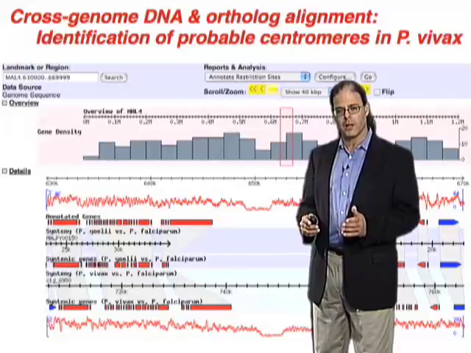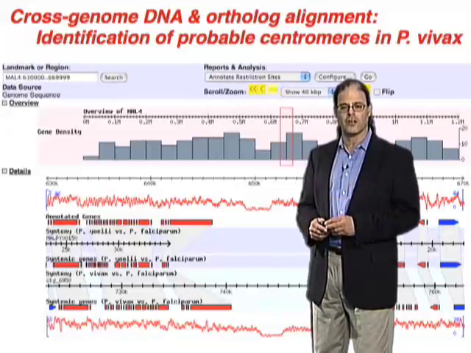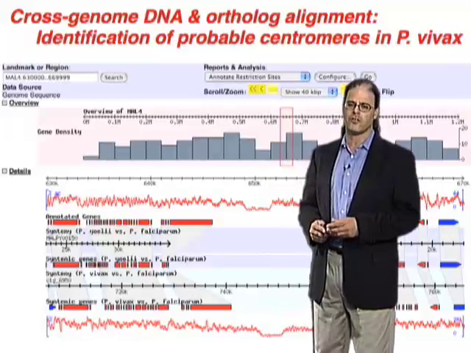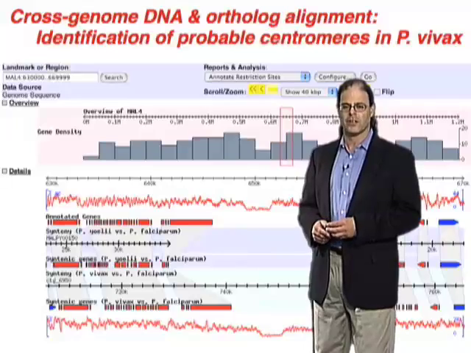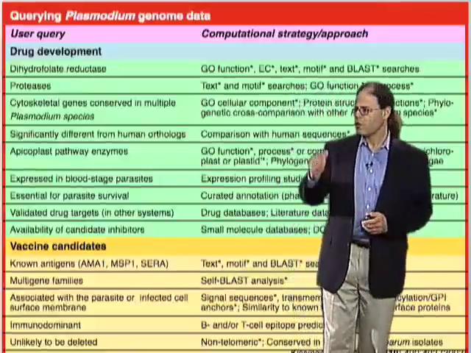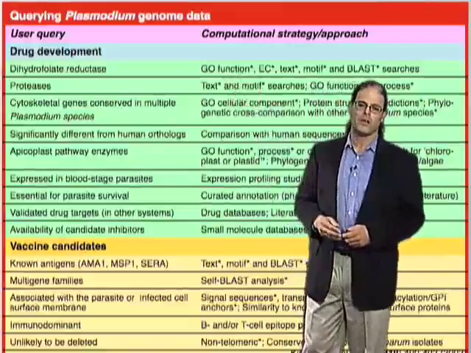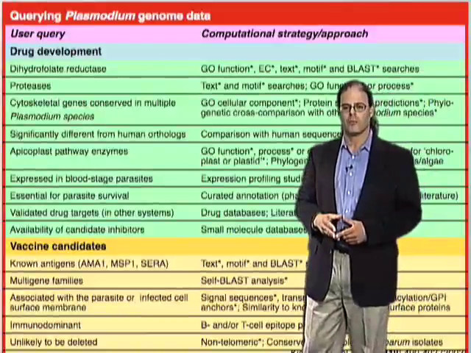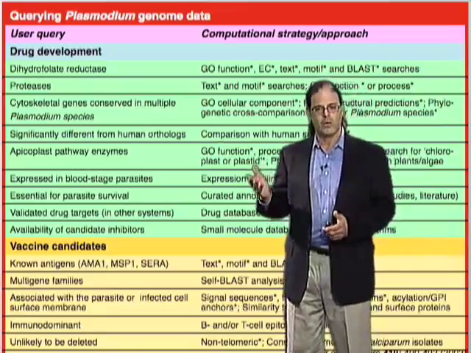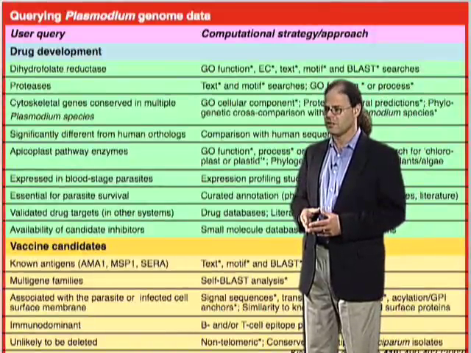Just as we asked for the apicoplast, find all genes that have one or another aspect of the targeting signals associated with proteins destined for that organelle, and one or another of the evolutionary signatures that suggests a plant or algal plastid ancestry. We might want to ask, if we were looking for targets for drug development, for parasite homologs of genes that are known to be targets for drug development. Dihydrofolate reductase, for example, a prominent target for chemotherapeutic drugs and indeed for drugs effective against malaria. Or proteases, a more recently explored class of targets for a variety of infectious diseases.